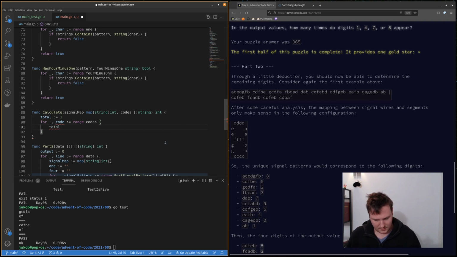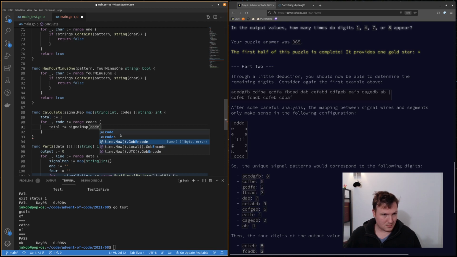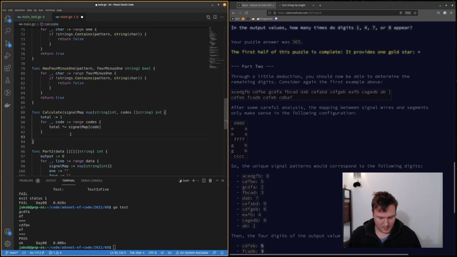Total times equals signal map code. And then I will return total. All right, let's test it.